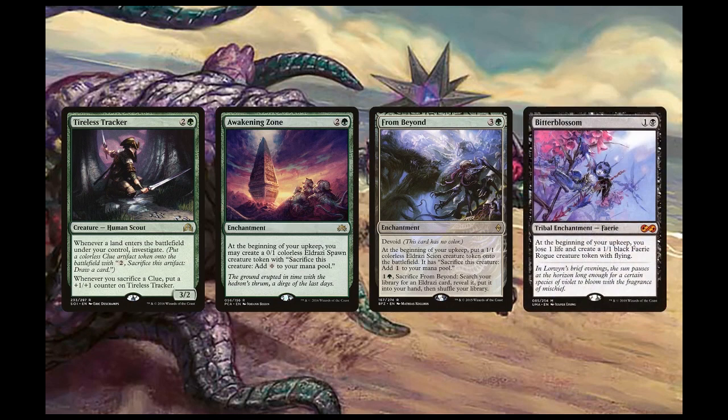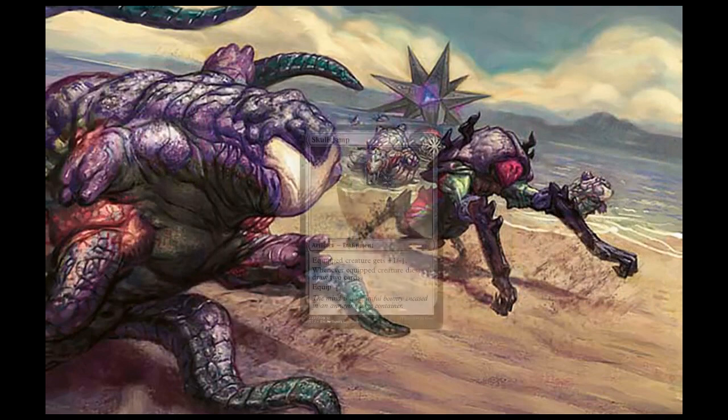Although these Faeries don't have a built-in sacrifice outlet, they can still be used as sacrifice fodder for Korvold, Eldrazi Monument, or other sacrifice outlets. These weak tokens can also be used as Skullclamp fodder in a bind.